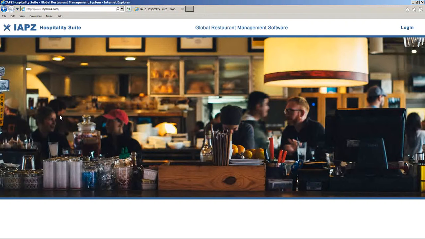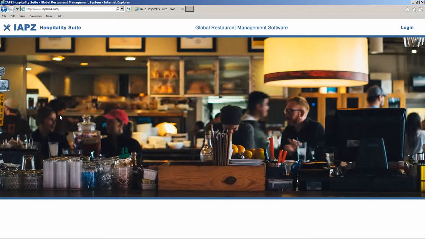The beautiful thing about that is there's nothing to install on your computer, no software needs to be put on the hard drive, no ports need to be open in your firewall. So really easy to get into the software. No strain on your IT department to get this up and running for you. You just need a compatible web browser and an internet connection.